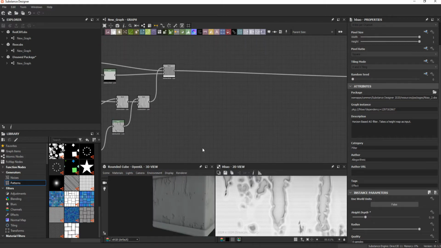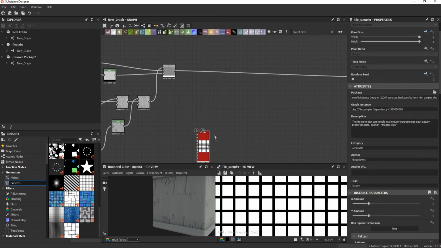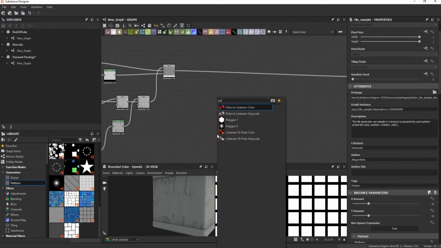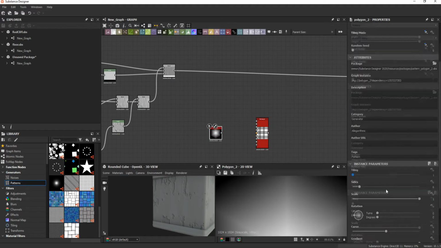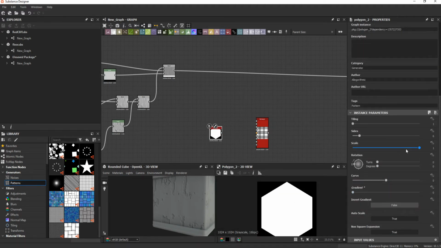Take some colors and make a different shape. So for example, I can use the polygon. I will turn off the gradient.